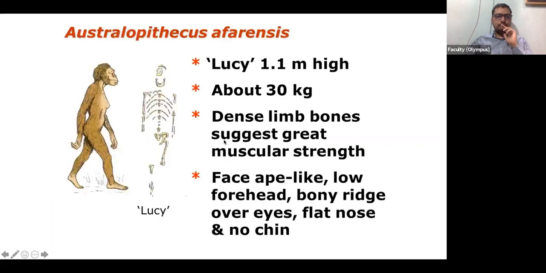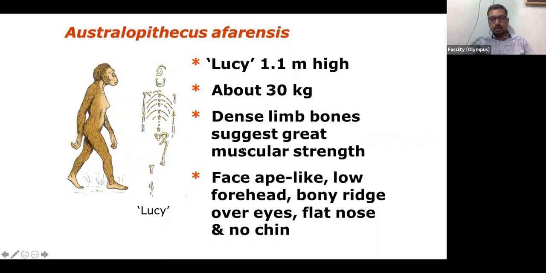Within these two species, you can give examples like this. We talked about Lucy. They had found most of the skeletal parts, though some of them were missing. They could find the majority of the skull, the rib cage, for example, and arms, some limb portions. Based on that, they derived this information. The height they could derive was 1.1 meters, so short. That is why they say they are short. They were also light, with a predicted weight of 30 kgs.